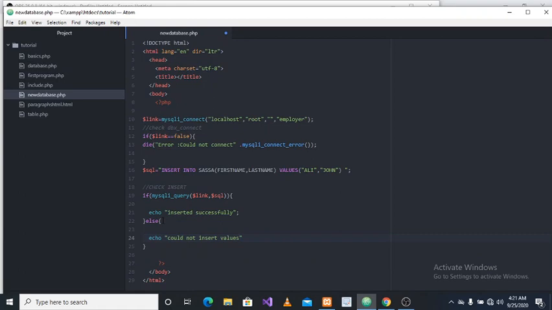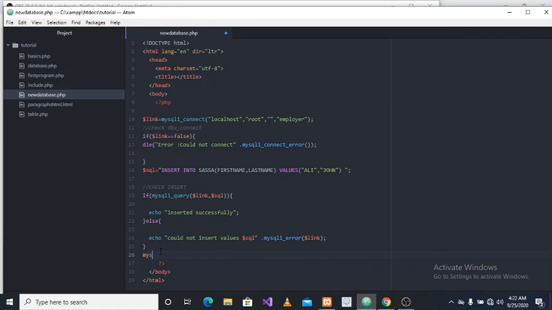Then we concatenate with this function mysqli_error. This one is not an empty function. We'll put our link here. Then here we forgot to, we have to also put SQL to show that it didn't set the values of SQL.